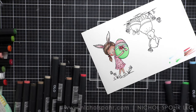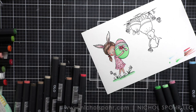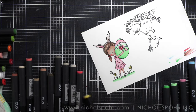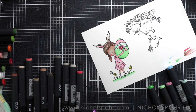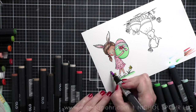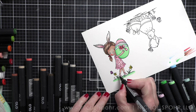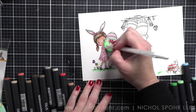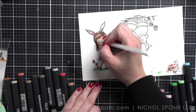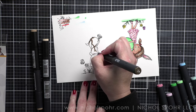I tried not to introduce too many new colors. I also want to note I did not have coordinating dies at the time of filming, but you'll notice the images have been cut out. If you've been here a while you know how I feel about fussy cutting — we don't do it, especially not for these images which are too detailed and have too much of a sketchy outline. So I grabbed my Scan N Cut to scan and cut out my images. If you get the coordinating dies your result may look slightly different.